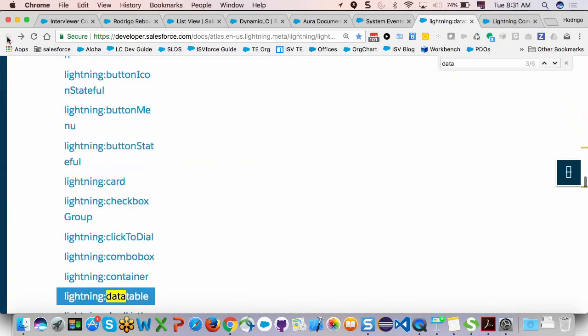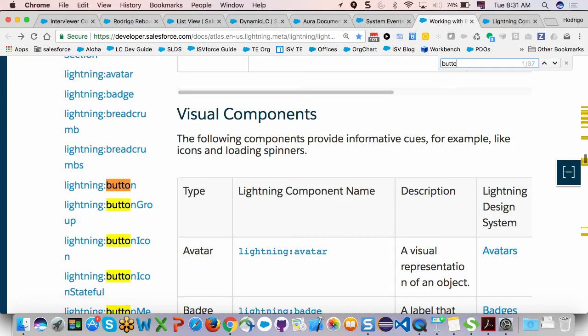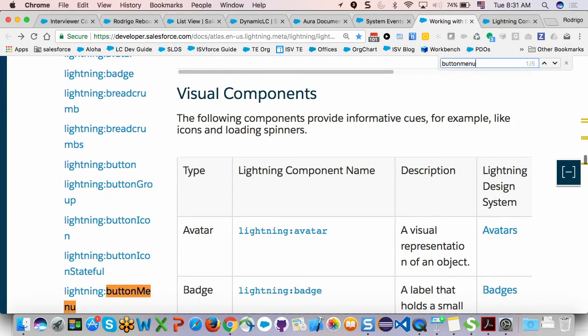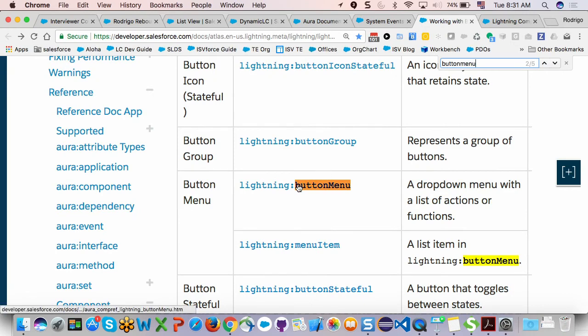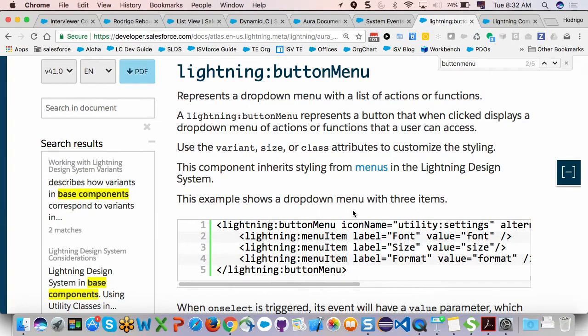I want to show you as well Lightning button menu, which is the one that we actually use here in our ListView component. Our PM said, you need to create a drop-down that shows a list of actions, right? Remember the remove, edit, and view actions on each ListView row?